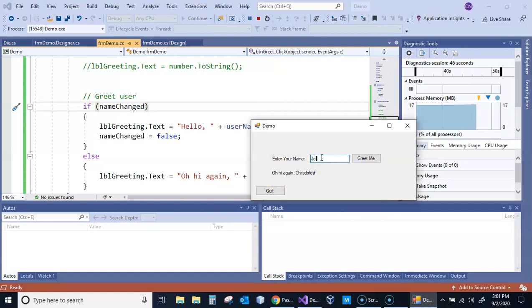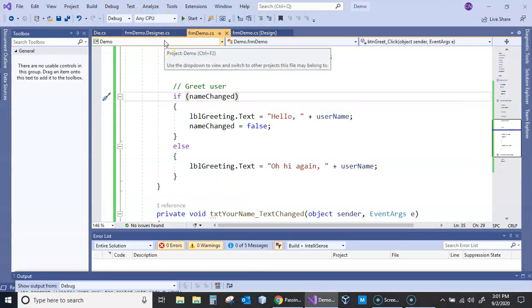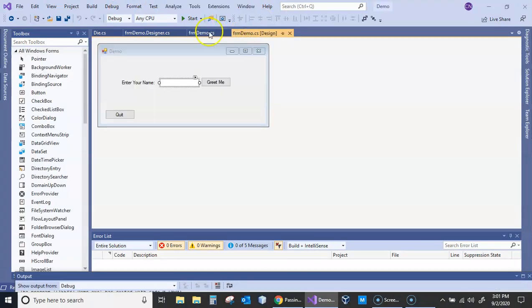So the point is that you understand that there is a text changed event, and there are so many other events that can be attached to so many of your controls, but the default one for the text box is text changed, not click. I do also have a click event. I didn't finish it, so I was trying to decide whether I wanted to save it for the video or not. It looks like I did save it for the video.